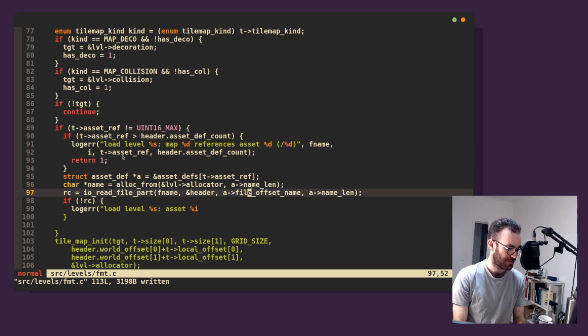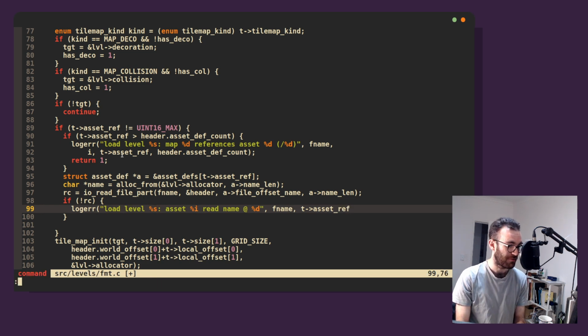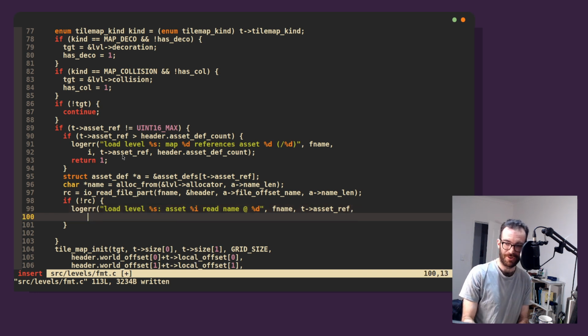Beautiful. Okay, so we're going to read this, load level s, asset I, read name at d, fname, t asset ref. I guess the path of the asset is useful, oh, but we don't have a name. We don't have a name. So we can't log the asset name. There is no asset name.